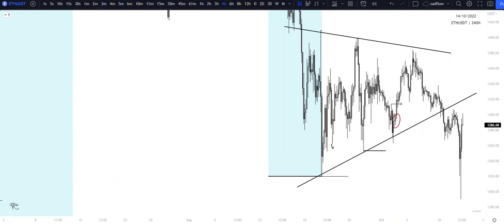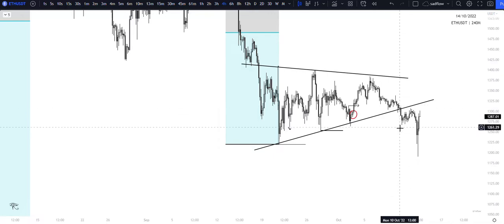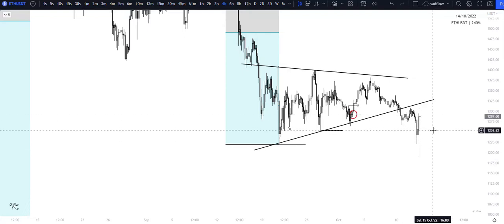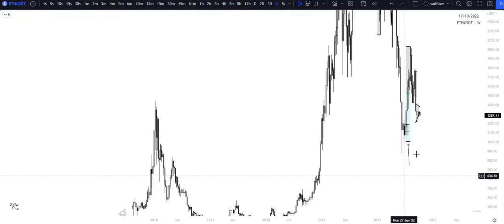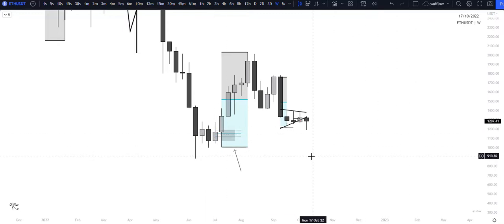Again, same exact scenario here, where they saw that move to the downside. They got their bear flag short. They got the short, so they're all happy, and then they're liquidated out of their trades. They're saying short, short, short. It broke, and then they're liquidated out of their trades. But let's go ahead and do our analysis, talk about why we're looking for price to mitigate these areas and possibly make that move to the upside.